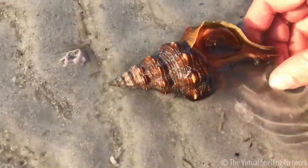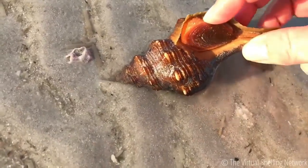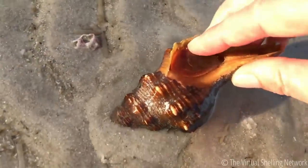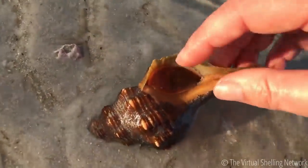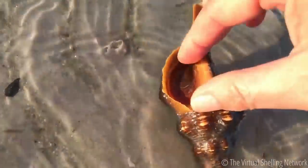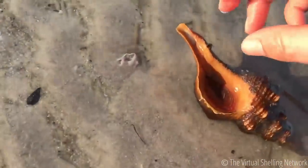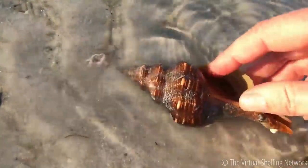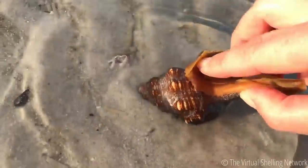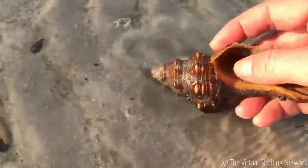And trust me when I say, guys, this animal's alive, and if you try to pull him out, he is not gonna come out. If you can see, I'm just kind of tugging a little bit. You will never be able to physically pull this animal out of the shell. So if you ever see somebody trying, don't worry, they won't be able to, okay? This animal is alive. There's no way you can pull this out. He is so super strong. He is nothing but muscle, and he is not going to be able to just be pulled right out of the shell.